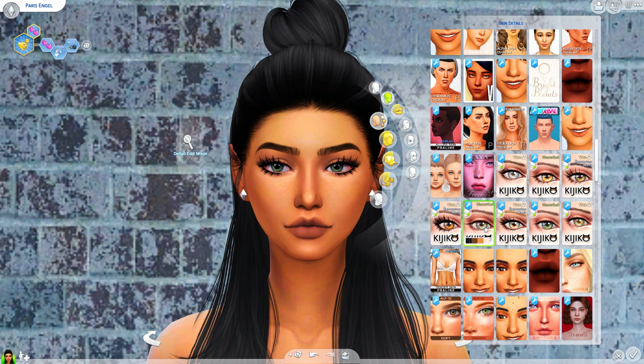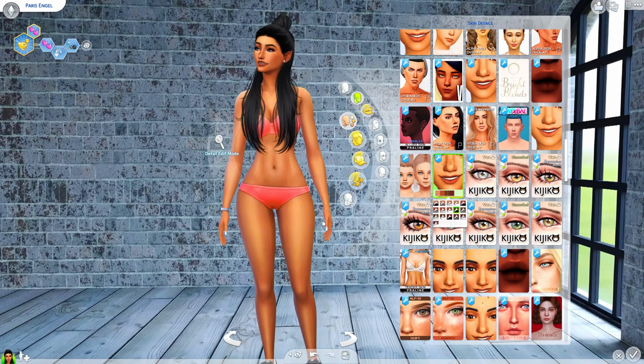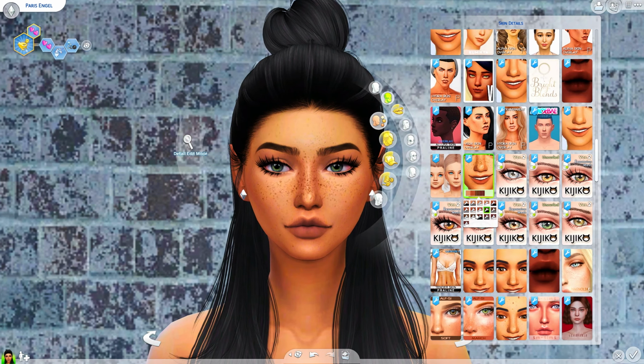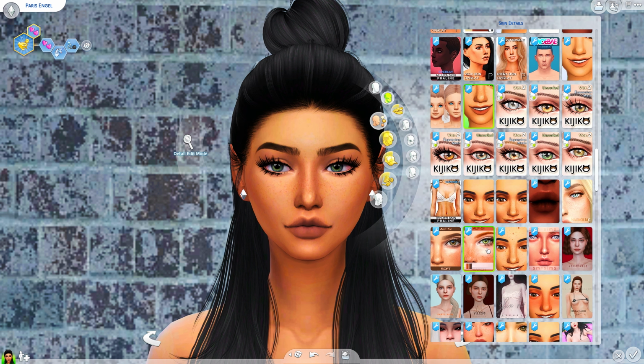Okay, so next up is Saya Freckles, and it's called N1. So these ones are freckles that are dotted all over the face. It comes in a few different coloured options as well. As you can see, I'm scrolling through them. Sometimes I like really dark freckles on Sims. I think that can look really pretty. And sometimes I fancy really subtle freckles like these ones. So again, you can just go ahead and customize them as you like in different colour variations as well.